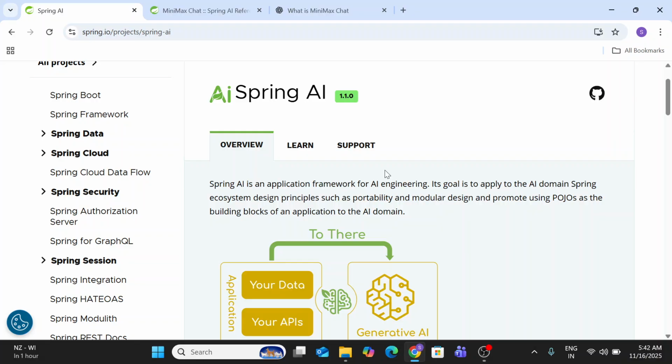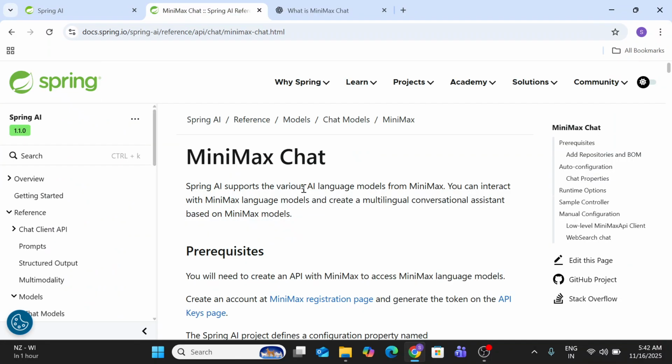In our previous classes, we learned a couple of models. Today we'll learn one more model. What is MiniMax? I asked ChatGPT what is MiniMax.